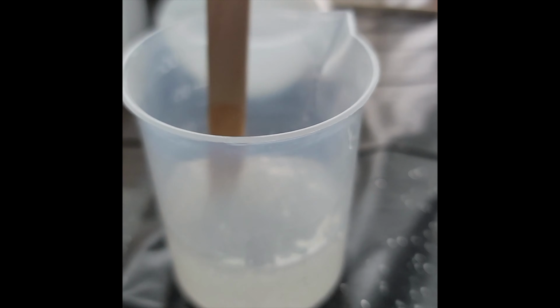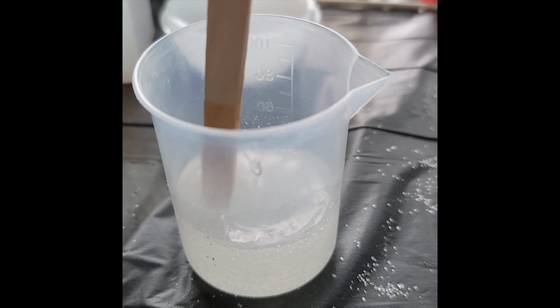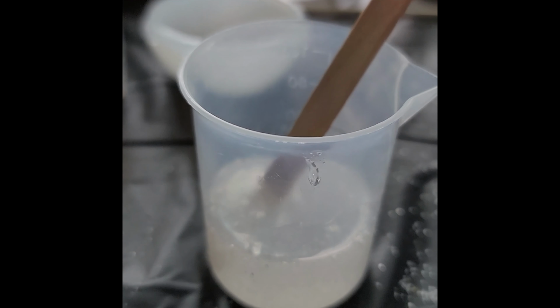So for this project, I used Easy Pour Epoxy, and all the products I used, I'll link them down below. I'll put my Amazon link, and then you can find all these products. And this resin is a 1:1 ratio.